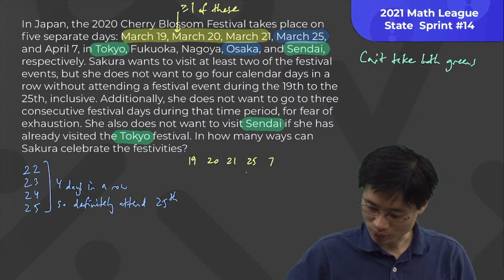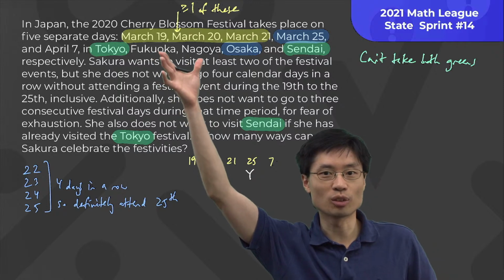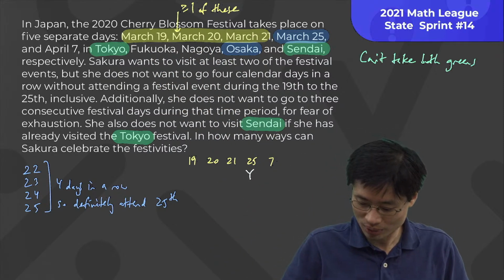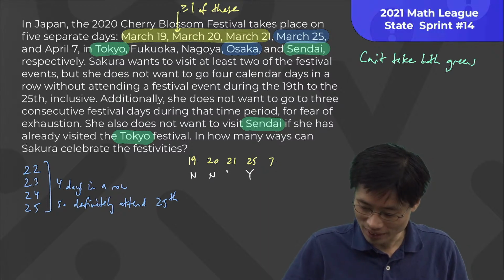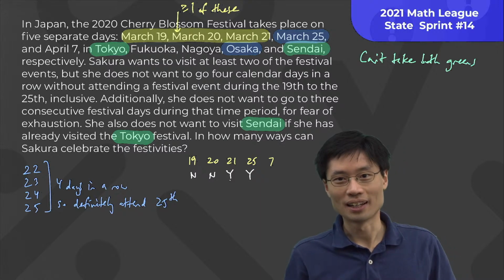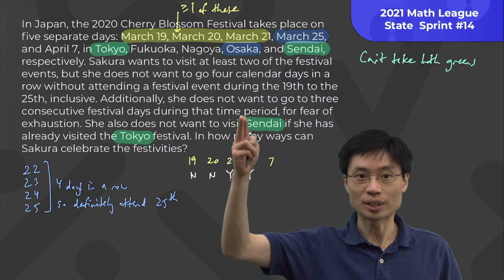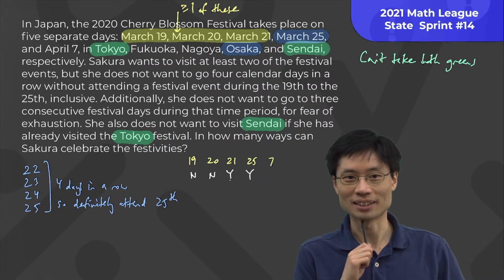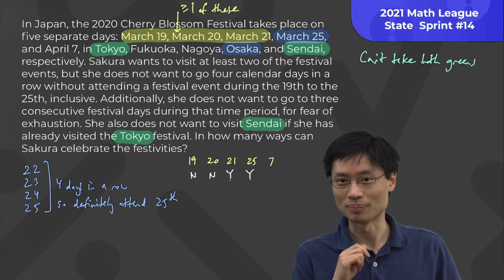So we are saying the 25th is a for sure. And now I have to say, what are the ways that I could get at least one of these? I'm actually just going to do some crazy listing. So I could do no, no, yes. Oh, interesting, but it's 3 consecutive festival days during that time period. That's fine. People are saying that, yes, I am getting confused, and that's because this is a complicated logic problem.